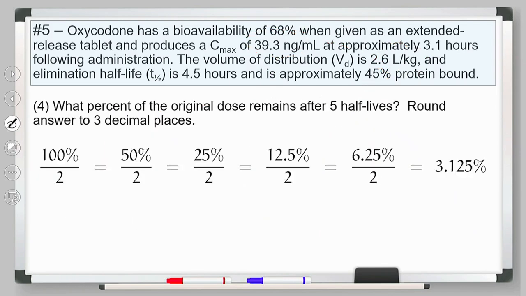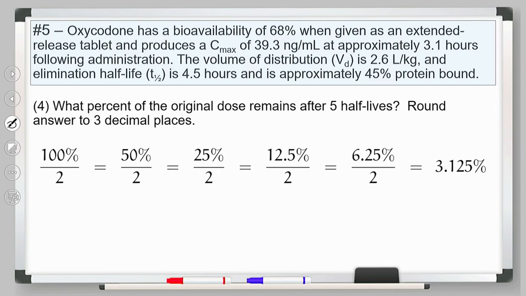All right, so let me just show you this thing. It's kind of cool. Let's do this. Oftentimes you're asked, how long before a drug is totally out of the system? Well, it takes a long time to get all of the drug out of the system. But we say typically 5 half-lives is enough time that most of the drug is gone, such that you're not going to see any sort of therapeutic effect anymore. So how much percent is actually gone after 5 half-lives? What is a half-life? A half-life is the time it takes for the concentration to fall by what? Half, to go down by 50%.